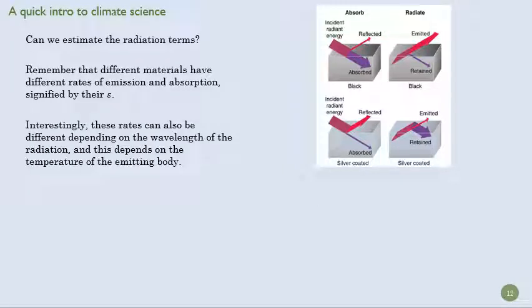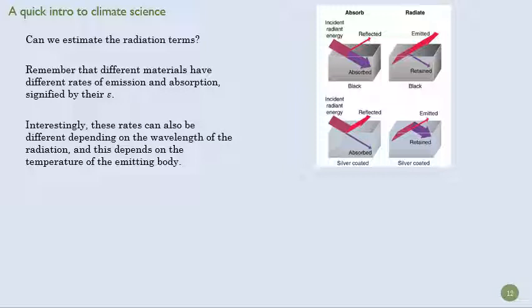So what happens on the Earth? Well, you have incoming radiation that hits the Earth, and that's coming from the sun, which is very, very hot. And the wavelength of that incoming radiation is different because of that temperature of emission. Okay. Then we have radiation coming from the Earth, which is cooler than the sun, and going back out into space. All right. So we have two different kinds of radiation that have two different wavelengths.